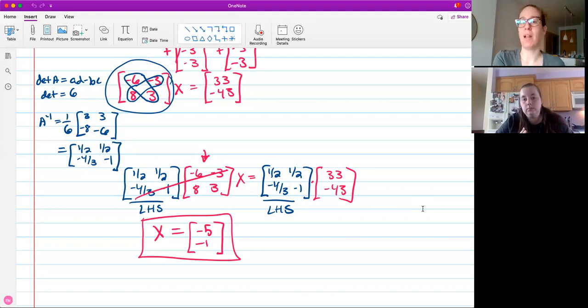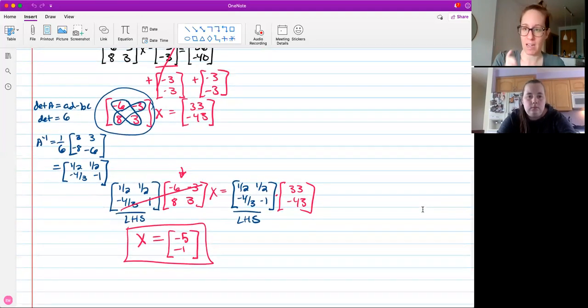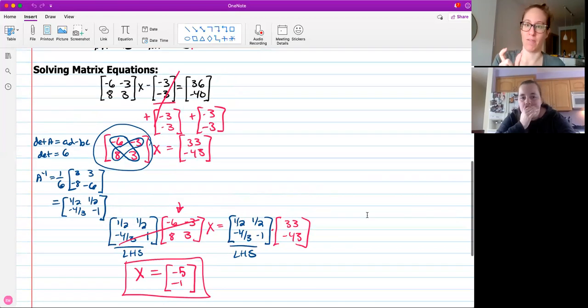So this is basically just applying all of the different operations we learned last week. So we're adding, subtracting, multiplying matrices, and then doing what we did yesterday, which is finding that inverse of a 2 by 2 and then multiplying to isolate, like Miss Markert said, our variable. So this should be pretty easy. A little strange to be doing this with matrices instead of just standard numbers, but I think you guys can handle it. Just remember the order when you're multiplying something over from one side of the equation to the other.